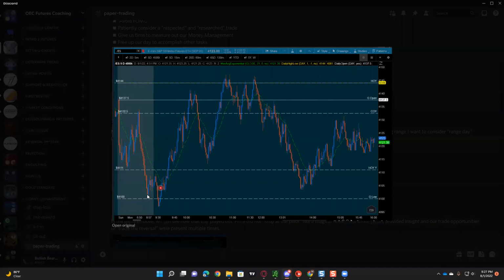So here in this picture, the day was already done. The first picture was done when we were still in Globex, but getting ready to open. And this picture was taken after the close at the end of the day. It was a range day, just like we had anticipated that it was going to be a range day. And although I didn't mark it, I will point out that there is an inverse head and shoulders right there, right? And it reached 50%, consolidated, and then it hit 100%. So while I didn't mark that in the picture that we'll be looking at here in a minute, there was that trade as well, right? So plenty of trades here.